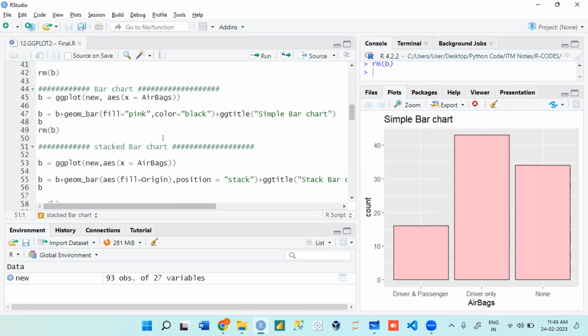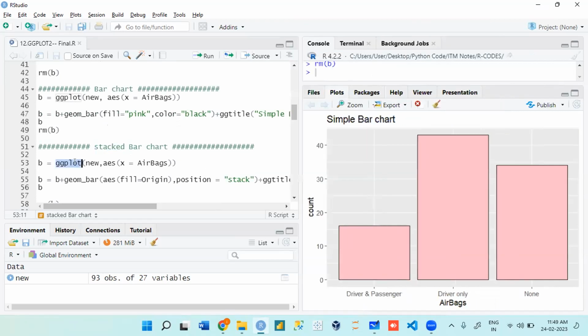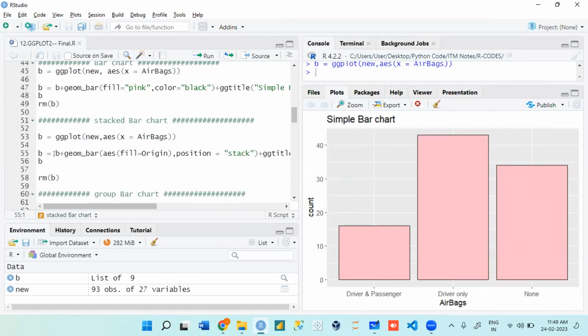Next, we have another type of chart which is called stacked bar chart. Okay, there is a small key difference. Geom point, dataset new, column name is airbags. On it, I want to make geom bar. Whenever aes comes, it indicates we have to take a column name.